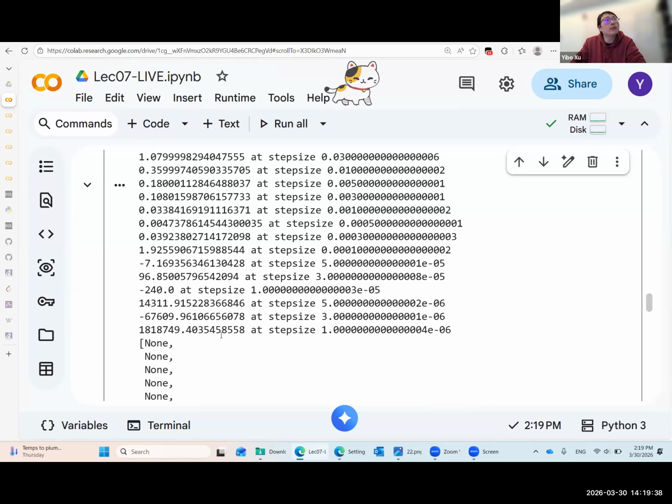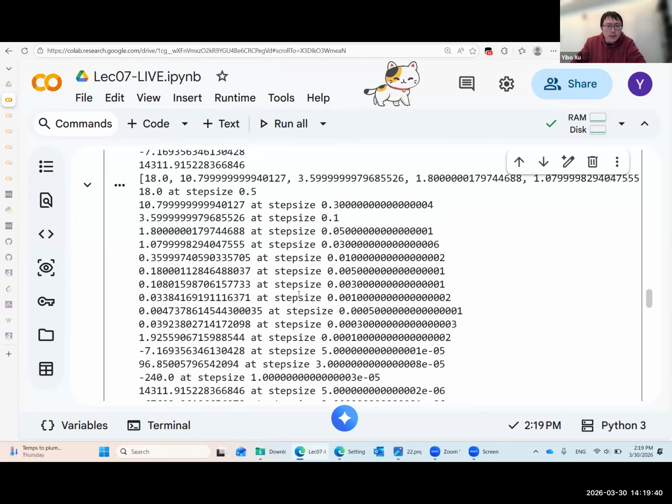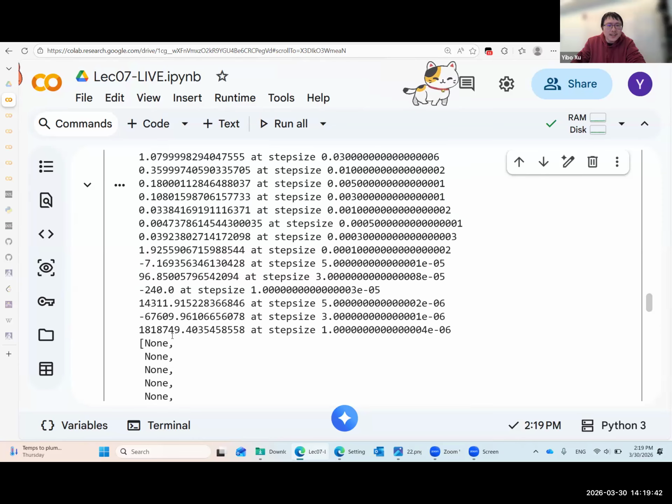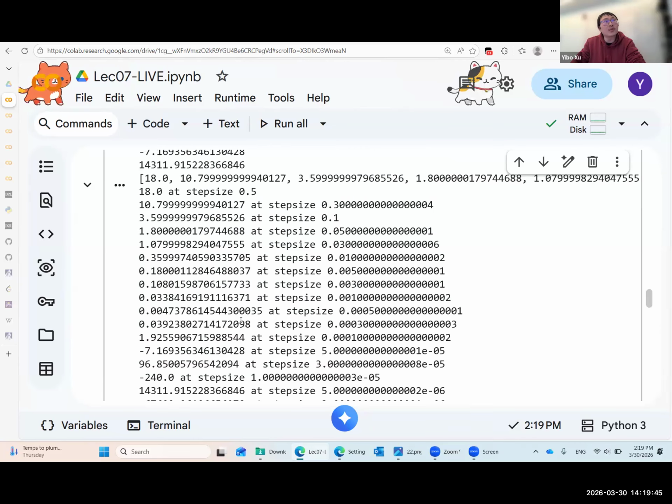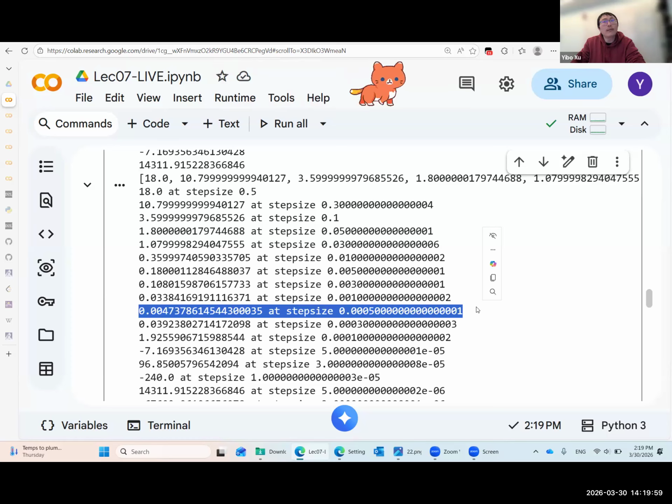Wait. This, okay, no. That's the list that we constructed. But this is none type for everything because they are just printed. Okay, so we are printing these values. So these are the errors, and I think this is the best one. That's a little bit more interpretable when it comes to the outputs.